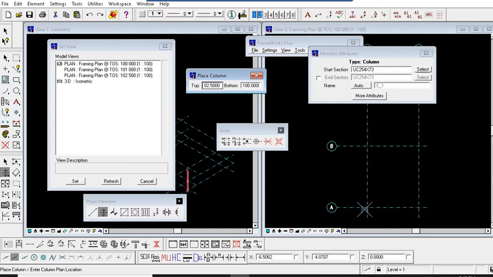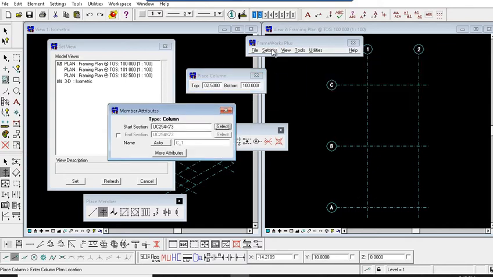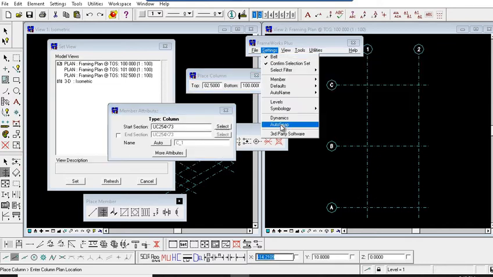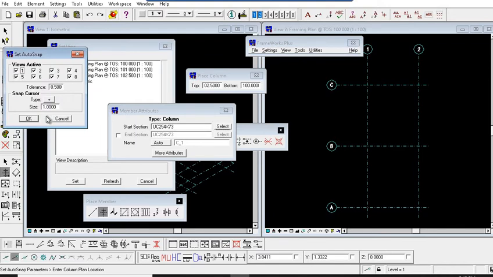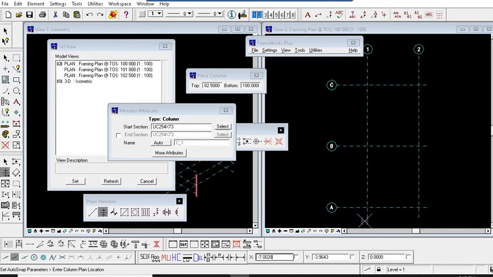If you go here, some auto snap will be coming. If you're not getting the auto snap, go to settings, auto snap. You can see it is okay. It is there in all the elevations, so it will display here on the grid. Sometimes if it is not displaying, I select one grid intersection manually, and for the next grid it will show automatically.